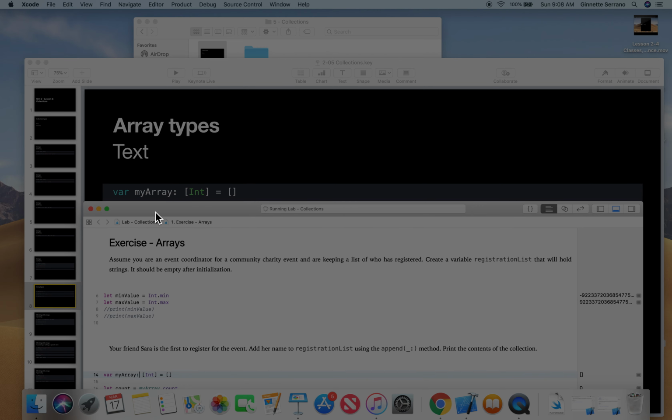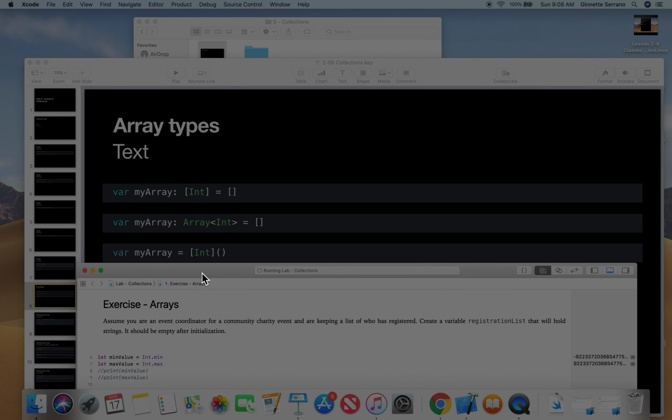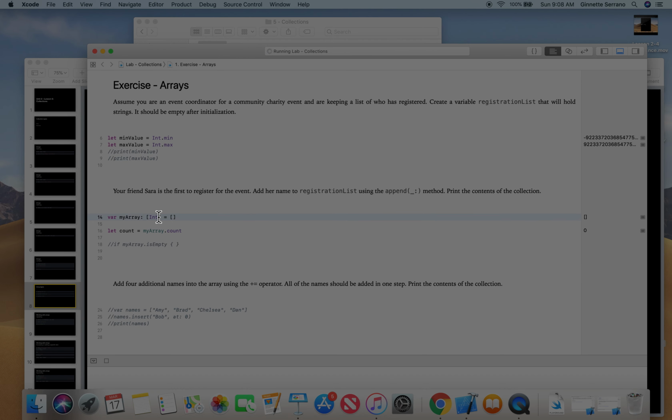So we can initialize it like this, colon Int, or equals, and then the parentheses. And then here count is 0.